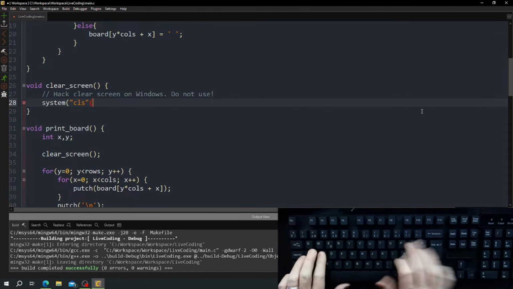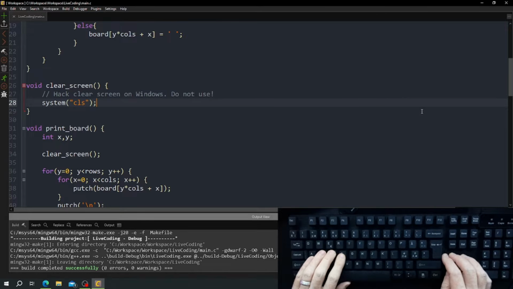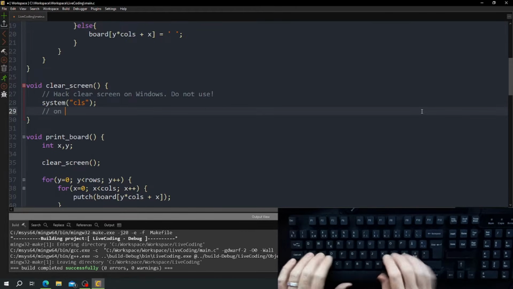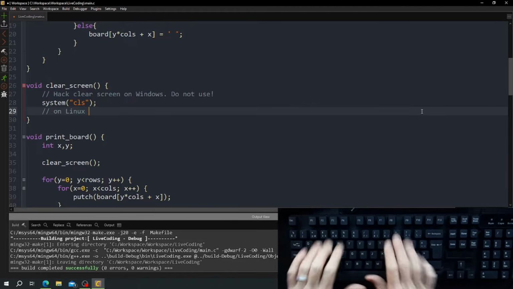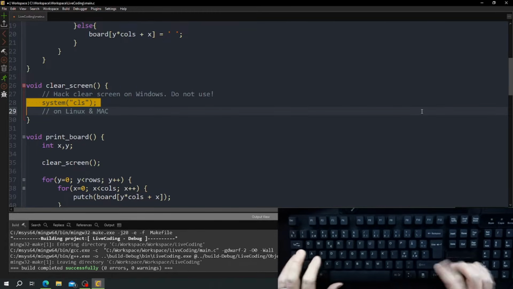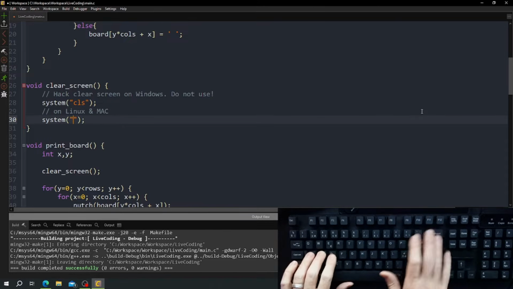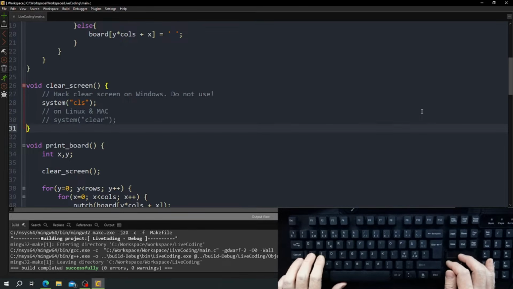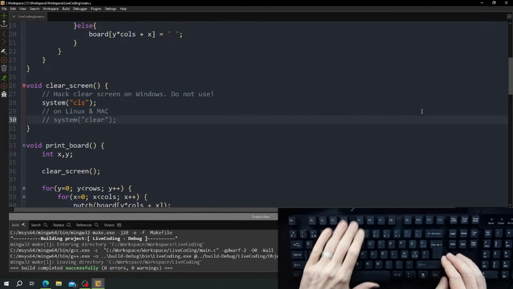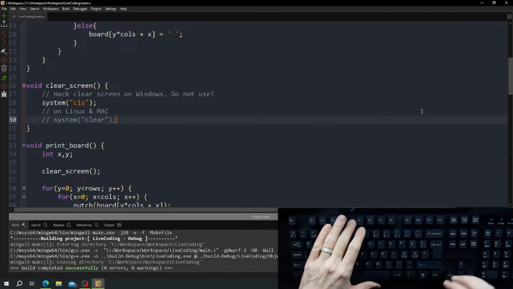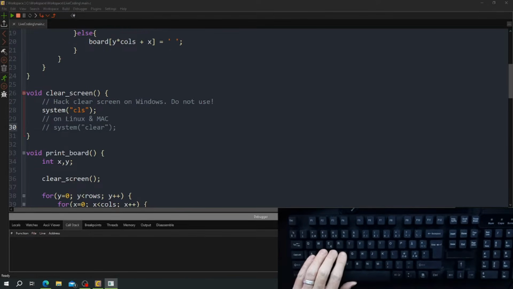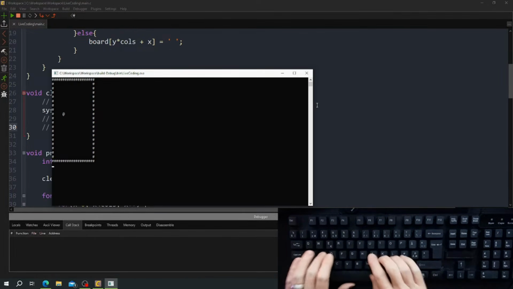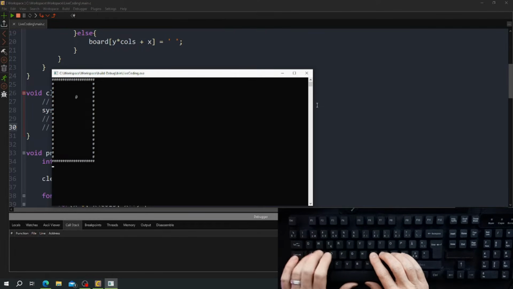We're going to execute an external command that clears our screen for us. I think, I'm not sure, you can do it like this on Linux and Mac. Or you can use ANSI codes to clear the screen, but I don't know the ANSI code in my head. And there is a function for Windows to do it also, but I don't have those libraries for the moment. So there we go. Can move the snake head around.